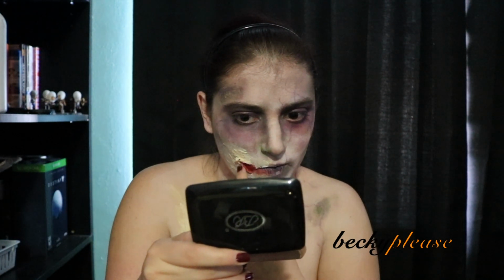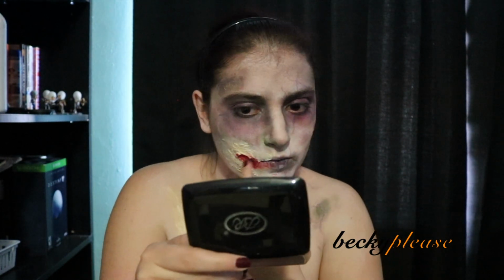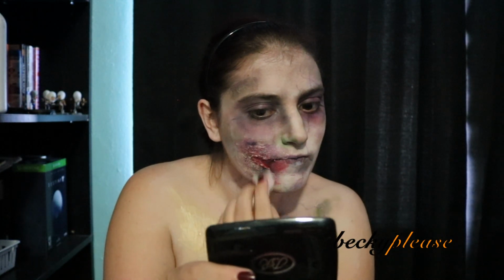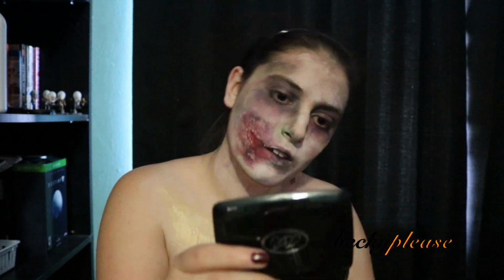So I cut it a little open to create the bite idea, and then now I'm just coloring it in, starting off with red, going then with black to make it look like a deeper cut, and then purples, browns. I didn't have any browns in this kit, but you can use it. And now, so I was just using purple, red, black, and then some green and yellow.